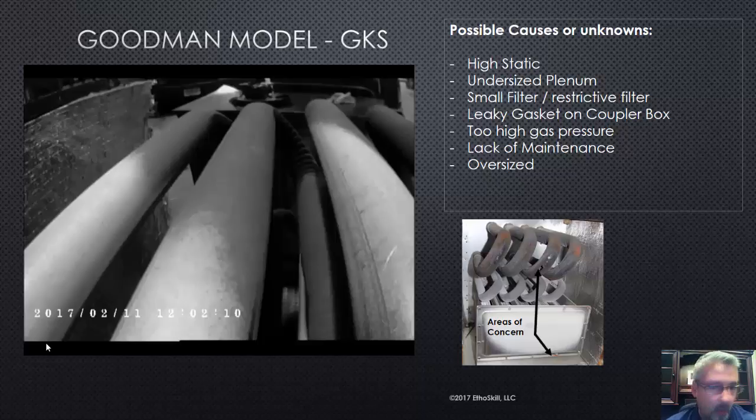Let's talk about what to look for. Anytime you're a maintenance tech, a repair tech, or you're entering the HVAC trade and you come across a furnace with a tubular heat exchanger like this one — number one, check those crimps on those tube bends. You have to check all of them and look for very tiny holes. We're seeing lots of them. One of the companies I own, we probably change out north of 100 heat exchangers a year or even more. Make sure you're checking those tube bends. Check that gasket behind the furnace — you have to have the correct tools to do it. If that gasket is rotted out or leaking, there could be a problem.